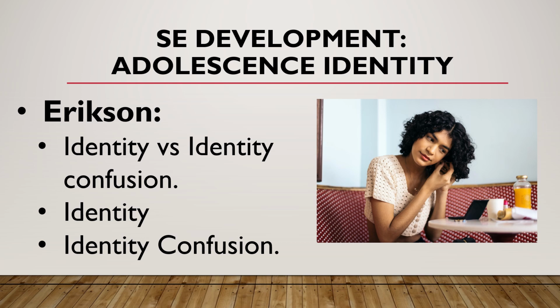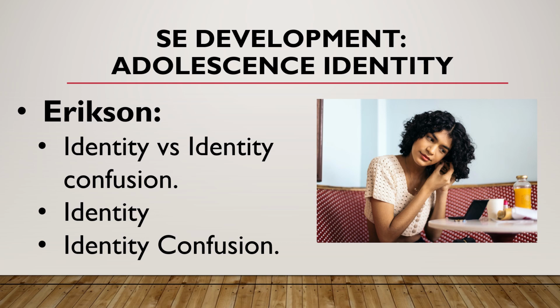So when you talk about adolescence, the emergence of identity, Erikson viewed the key challenge of adolescence as identity versus identity confusion. In seeking an identity, adolescents must find out who they are, what they are all about, and where they are going in life. This is why you have a lot of trouble, because they are trying to find out who they are. Adolescents, they are piercing, they are putting on nose rings, they're dyeing their hair.